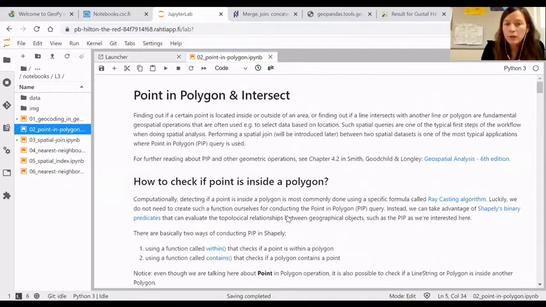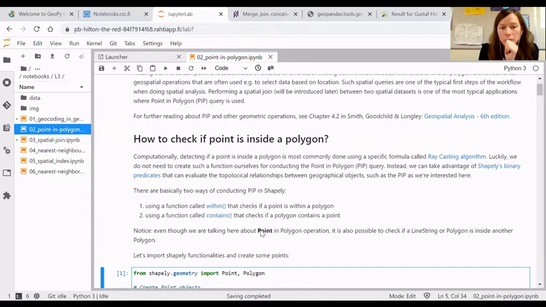Okay, so point in polygon is a very classical analysis problem in GIS overlay analysis. So is a point inside a polygon, or does a polygon contain a point? And based on this information, we can then, for example, join information from a land cover class to your sample plot, or join country level information to cities, or these sorts of examples. And there's two main logics in there that I already mentioned.